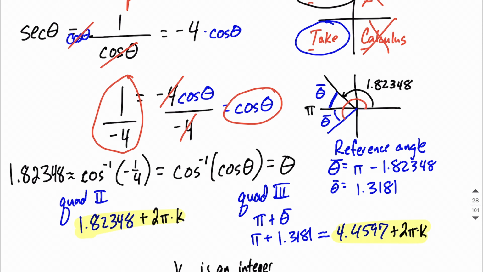So I hope this helps out. I know it was a little rough when I was explaining where to find the reference angle, and then we jumped to how to set it up and use the reference angle, and then back to actually calculating the reference angle. Hopefully it makes sense where this reference angle came from. That reference angle was when we started with halfway around the circle and subtracted away the angle returned based on our calculator. So hope this helps out. Good luck as you're working through these. They're really not that bad, but just take your time and you'll do fine.